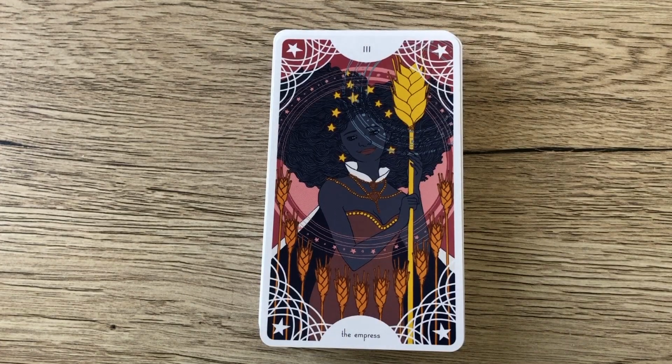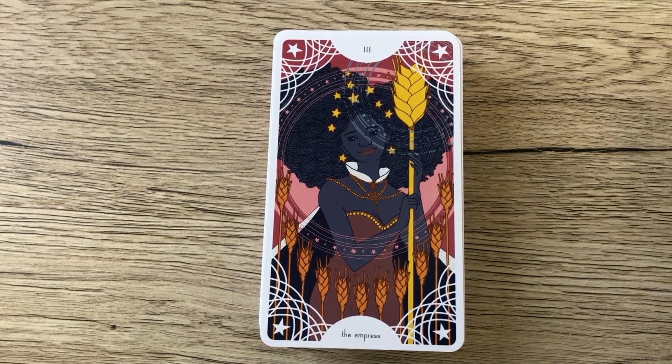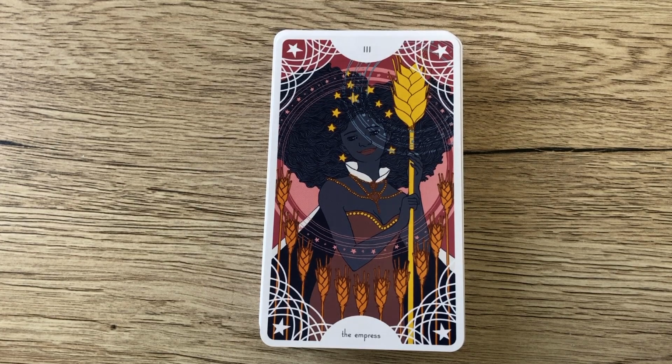The Empress. I just had a bit of a look at the guidebook here and I'll read you what it says for the Empress. The Empress is representative of generosity and comfort. The Fool wishes, the Magician plans, the High Priestess ponders, and the Empress provides. This card indicates the satisfaction of natural desires through careful cultivation and mindful stewardship. I really like that. I like that it's literally just a couple of sentences. It's so simple, really quick, but I really, really like that description of the Empress.